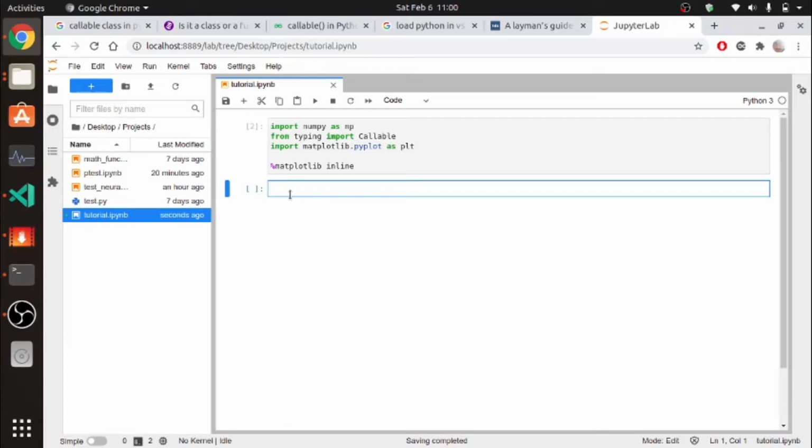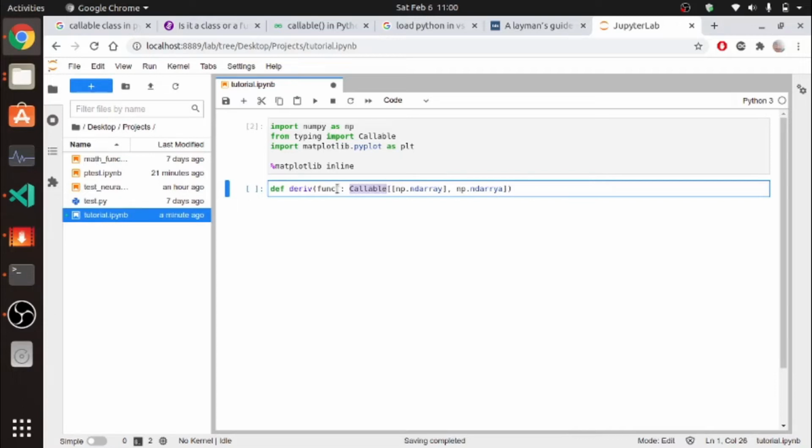Right now we will be using the derivative of sine, and I'll show you how to do that. First we'll learn how to write functions. For writing functions, we'll write def and give the name of the function, which is deriv, and we'll write func. Func is a function, and this is the Callable one, that is, it can be called, and np.ndarray.